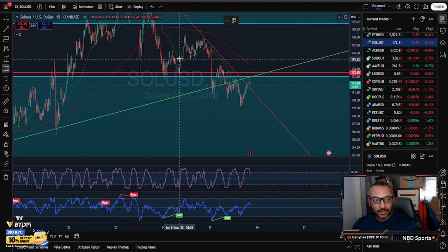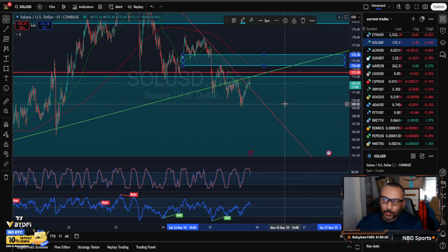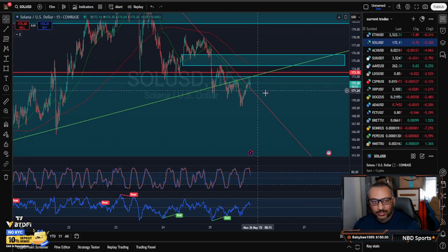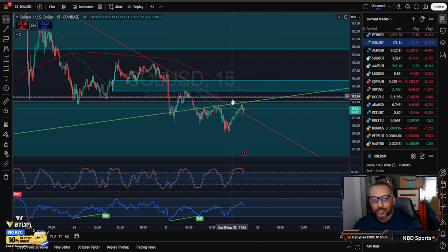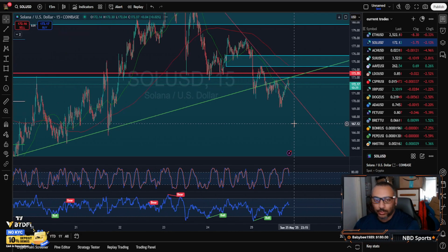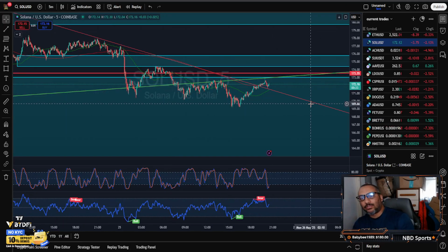The area to beat based off your 15-minute time frame is going to be right here, which you can see how these boxes can get a little out of hand. So of course you can put these boxes in whatever time frame you're looking for, and you can trade based off that. Right now your relative strength is showing a lot of bullish divergence. You're breaking back into that bullish control zone, and you are above the 50 simple moving average. You could start making an argument for the upside. You're finding a lot of resistance at this level right here at $172.66. You're really going to have to get a higher high than this 174.40 in order to be truly bullish. Now, if we go into our 5-minute time frame, this is where the day traders are playing around.